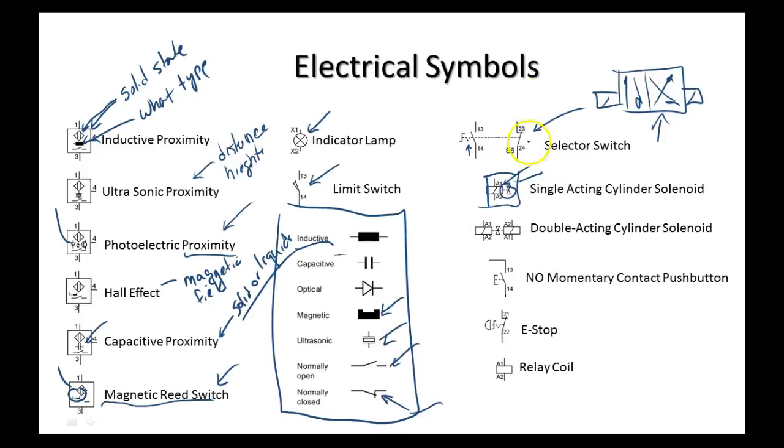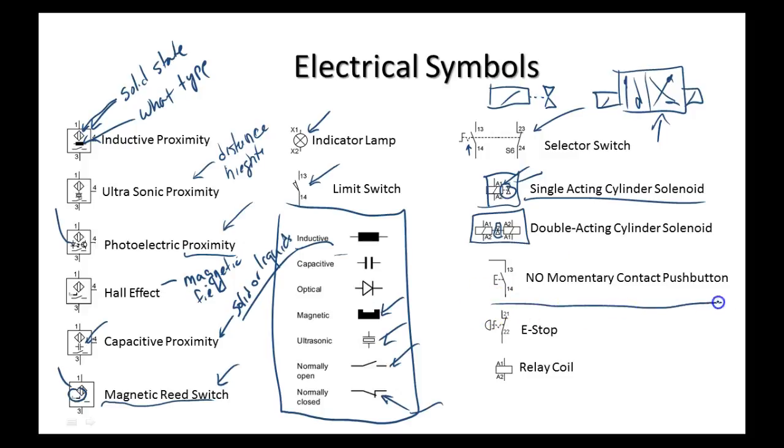Well, what they do over here, this is the symbol of a solenoid, and if they come up here and put this little dash, that means there's a mechanical connection, and this is the symbol they use to represent the valve. So this would be a single acting cylinder because we got one solenoid. Notice this one, it's got 2 solenoids, and in the center it's got the valve. Both of them have a mechanical connection. So that would be your double acting cylinder.